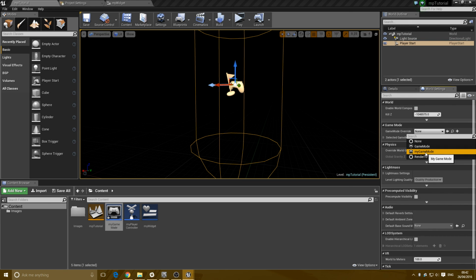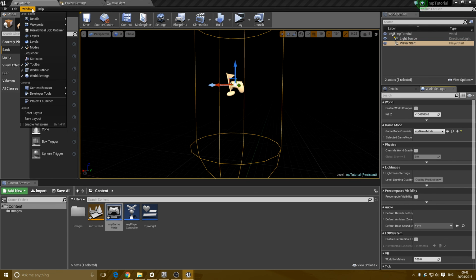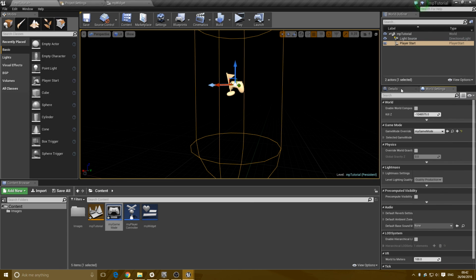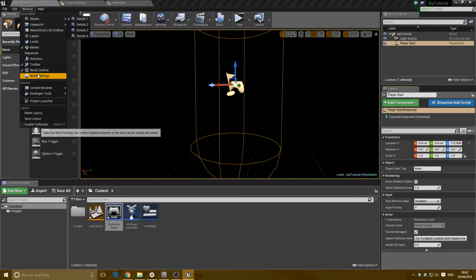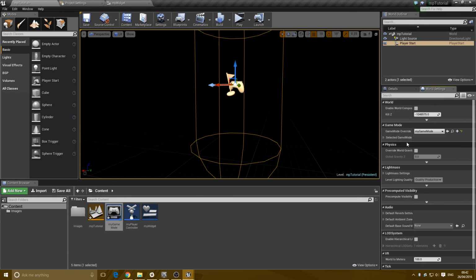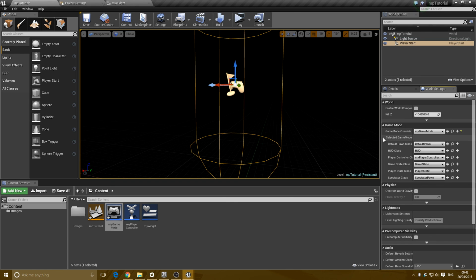Let's set my game mode there as well in the world settings. If you don't find that, you have to go into window and world settings, and that should be ticked, and that will present this one here. So I'll just demo that one. Windows, world settings, that appears here. We check my game mode, and it should then be my player controller.